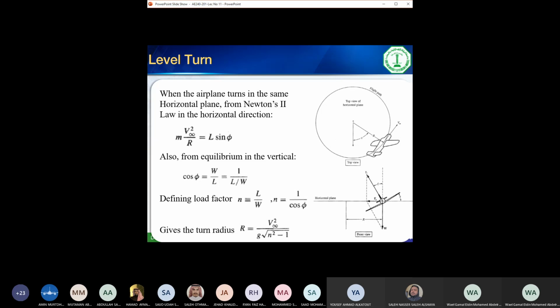Now, since it's going in a circle with a constant speed, that doesn't mean it's going with zero acceleration, because you have studied your dynamics. If a body is moving with a constant speed on a circle, what kind of acceleration will you have? Centripetal. Yes, centripetal acceleration. You're going to have acceleration pointing toward the center, and it has a value of V squared over r.